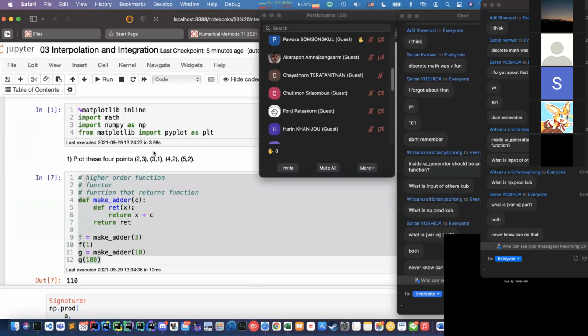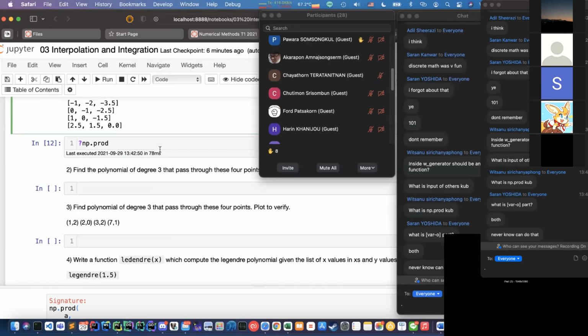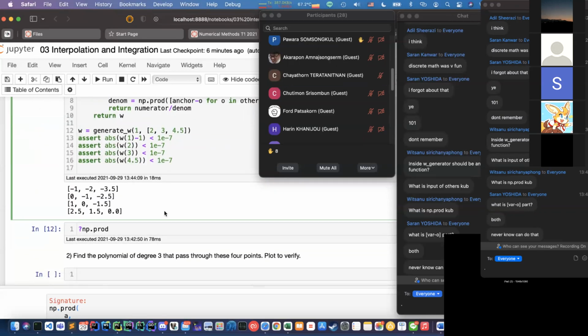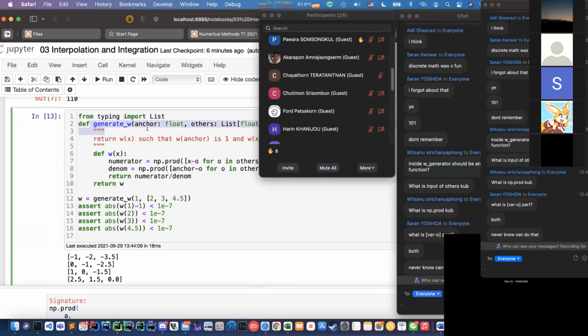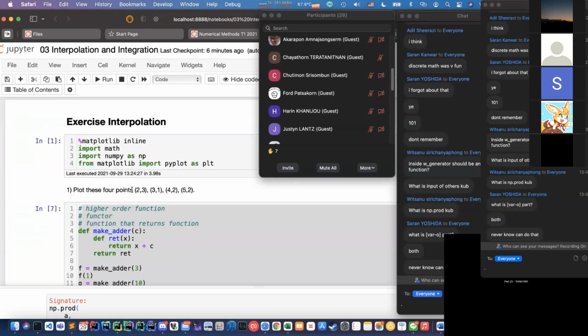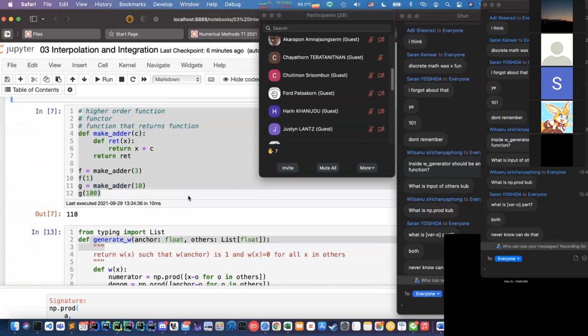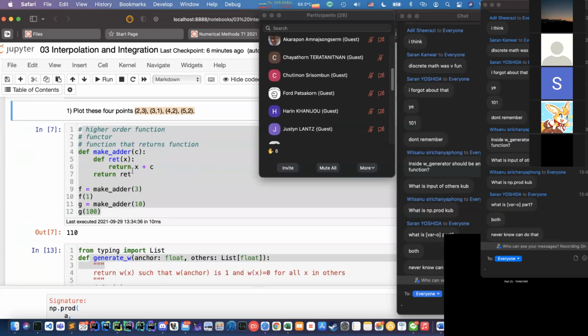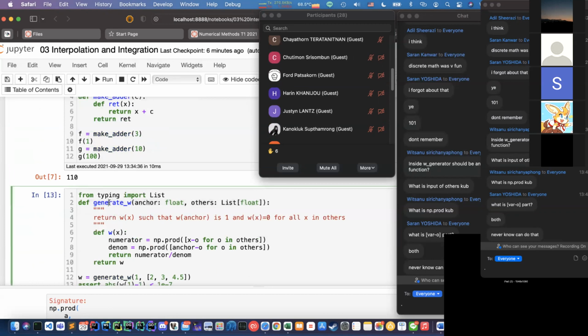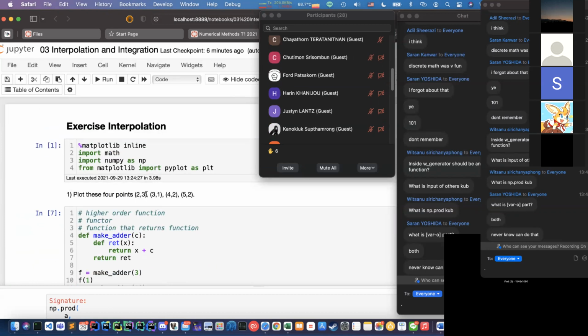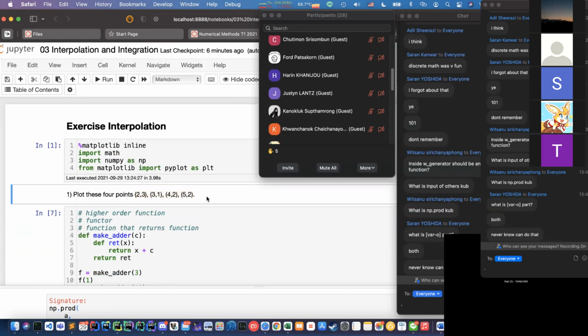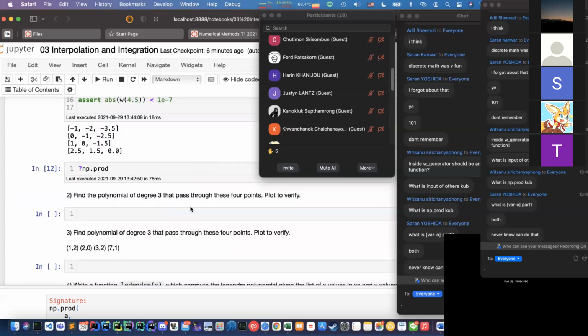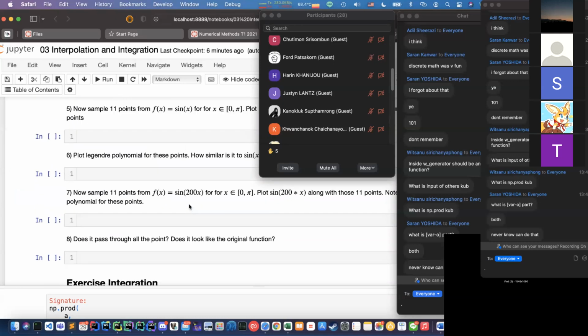This is where you learn the most actually. Okay, for those of you who are done, use this function that you just made to fit all these points and make sure that it works. Get the function that fits all these points and draw the line that we drew earlier.